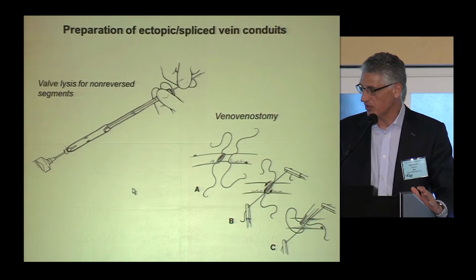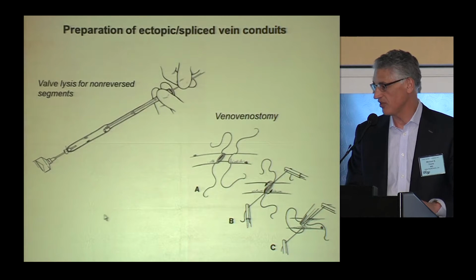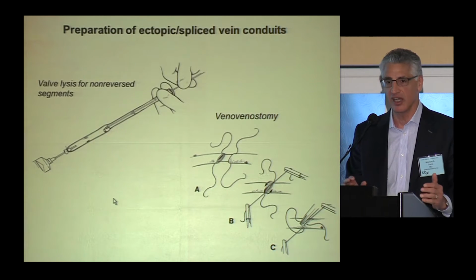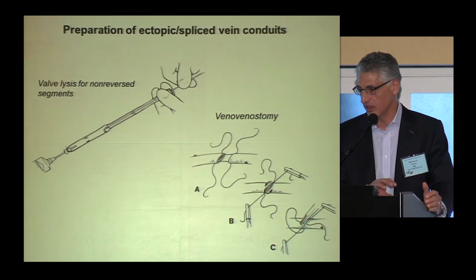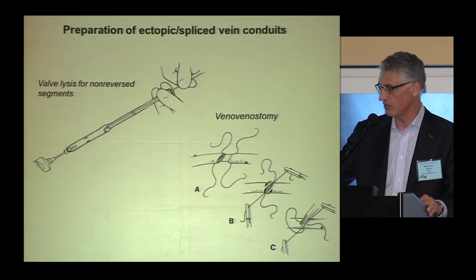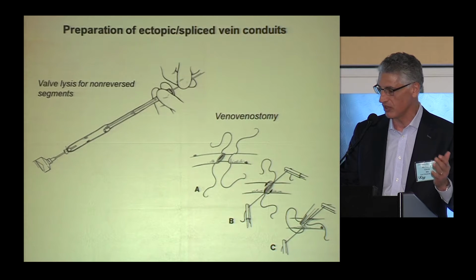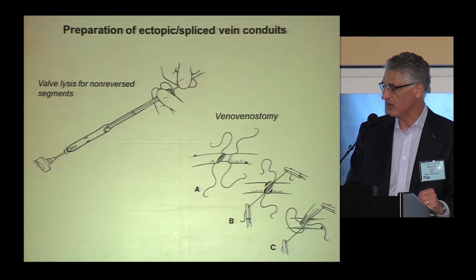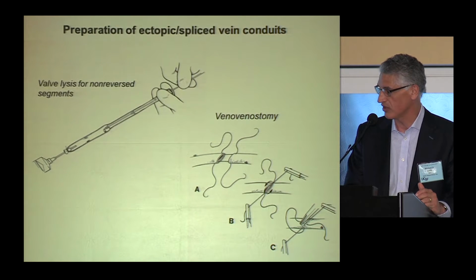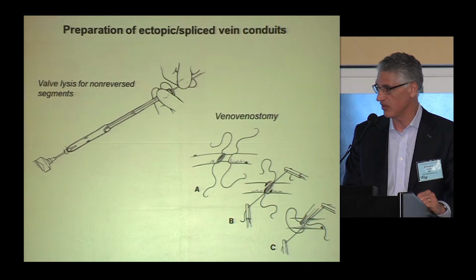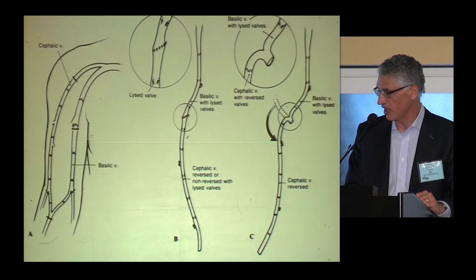Just some technical tips in terms of when you're doing this. If you have to splice 2 veins together, I like to try to have a gentle taper to the whole conduit with the larger end on the proximal side and the smaller end distally, but you can do reversed or non-reversed, whatever you want. It does help when you're splicing 2 veins together that those 2 ends are as close to the same size as possible. Just makes it a simpler exercise. Just bevel the 2 ends and do a careful venovenostomy, and you can get a nice spliced vein conduit.